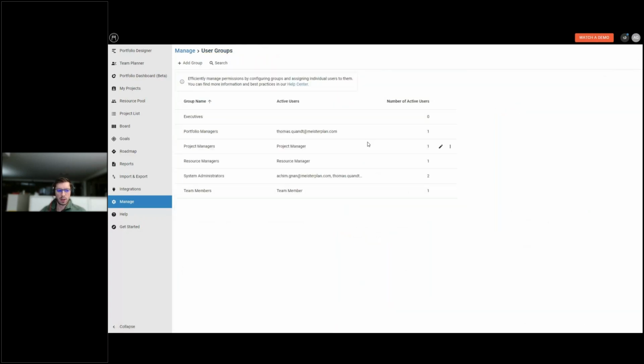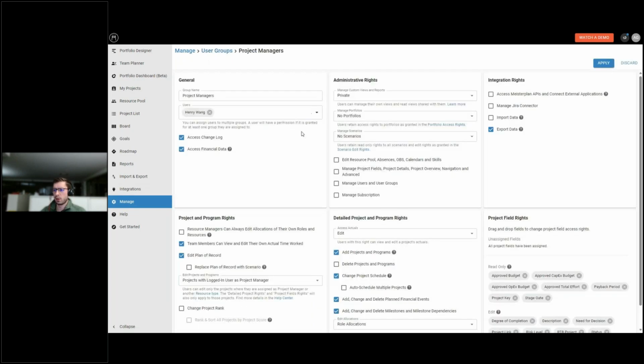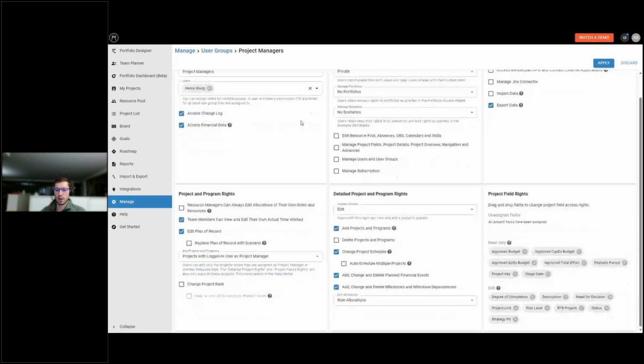Now, the project managers are an interesting role because here you can really leverage the project manager assignments. And we'll do that now by signing in to a project manager profile. All right. So before we do that though, I want to highlight that we have specific user rights that support certain groups. You can see here in the left bottom corner under project and program rights that there is a little drop down. And this drop down has specific user rights for project managers.